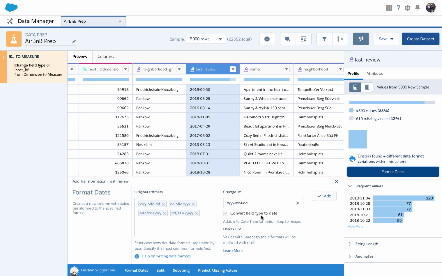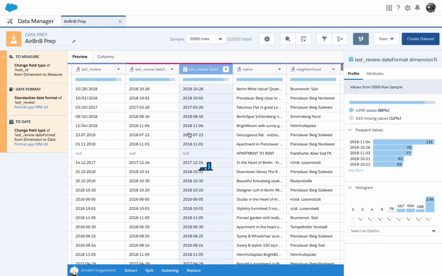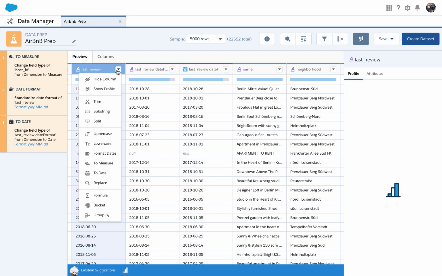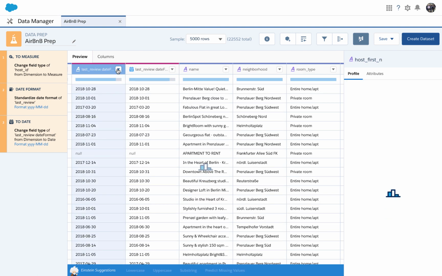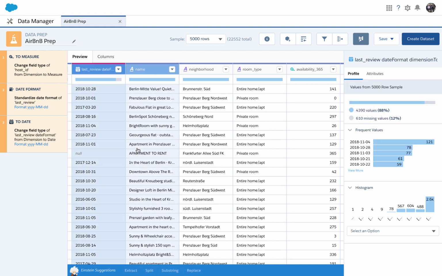So I'm going to go with that suggestion and just let Einstein take care of it. And from there on, we have two new fields here with the last field containing standardized date values that are actually in a proper date column. So I'm going to hide the other two and go with the prepared one.